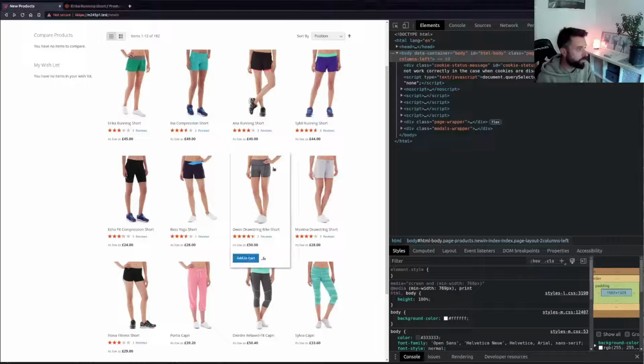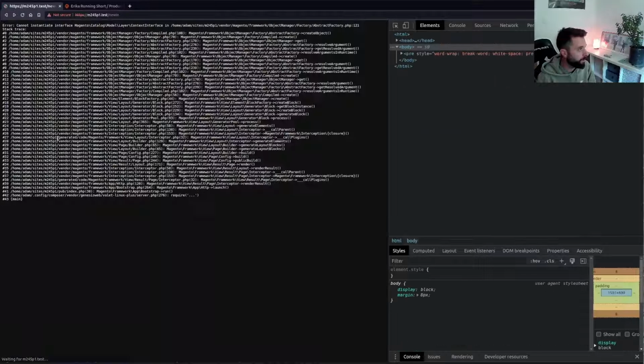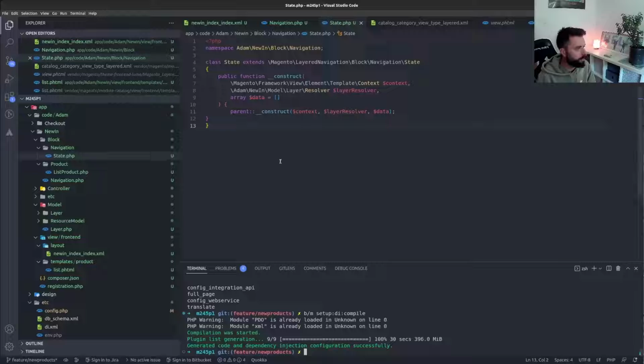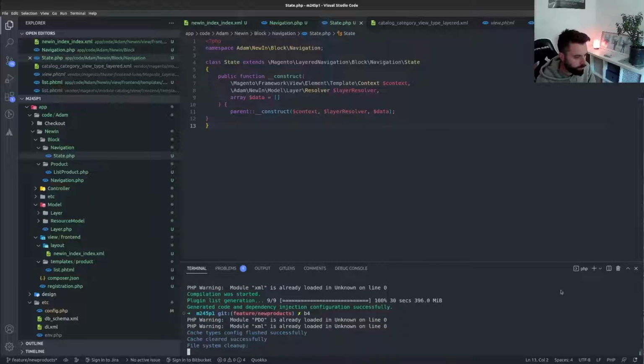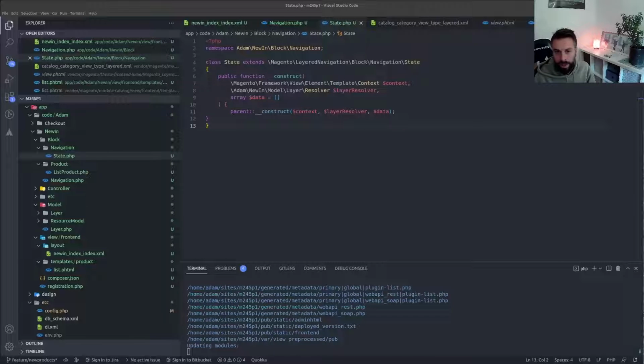So let's just reload the front end, and I get an error. Right, I might need to recompile now I've added this. Let's just set that going. And I'll just check through everything I've added.